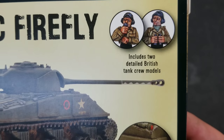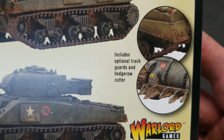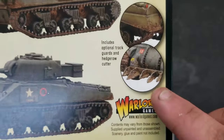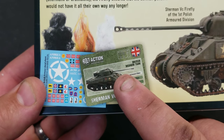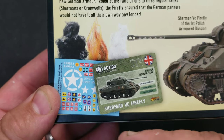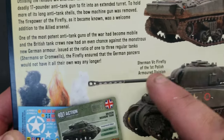Here it's two detailed British tank crew models. It includes optional track guard for hedgerow cutter, which I will be putting on this kit, because why not? It looks cool. Another thing to paint. You get a stat card, which is wonderful. I'm really glad that they're doing this because I don't have to keep looking up in the book all the time. Of course, some decals and some markers for the tank itself.